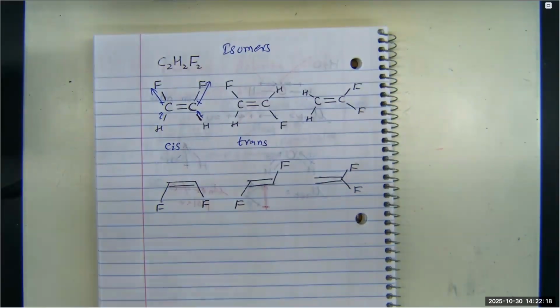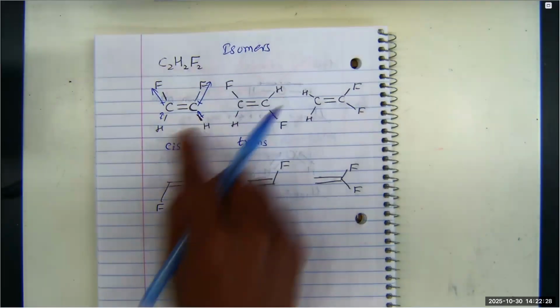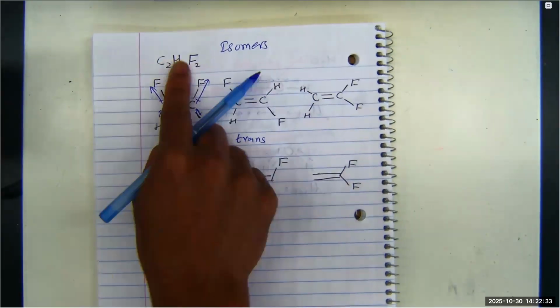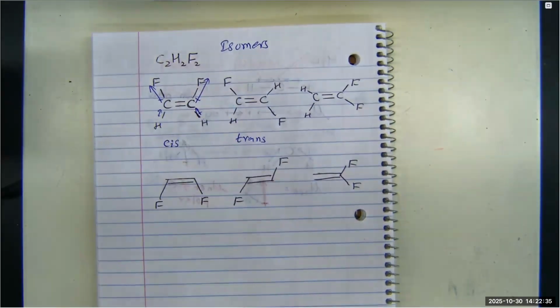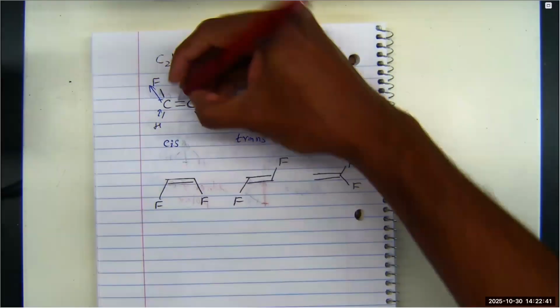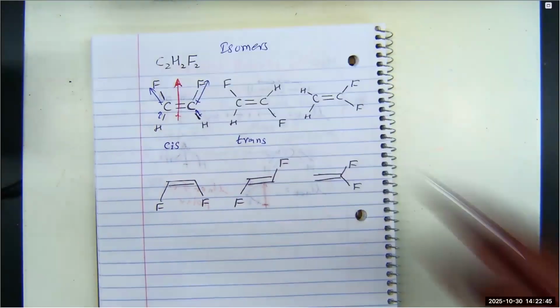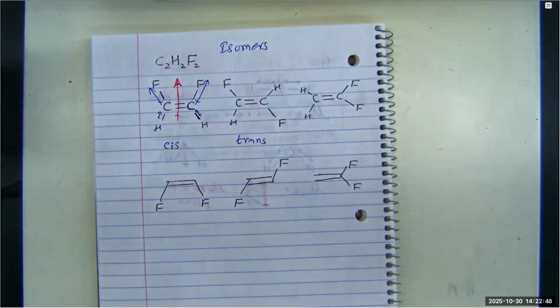Looking at the bond dipole moments, I see that all the heads of the bond dipole moments are pointing in the same direction. So what do you think? Is there a net dipole moment? All of them are heading in the same direction, right? All of them are heading towards the fluorine. Therefore, is there a net dipole moment in this molecule? Yes. They are going towards the fluorines like that. So here's the net dipole moment of this molecule.